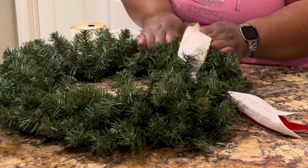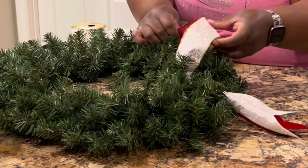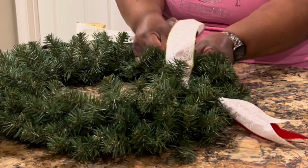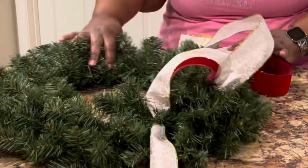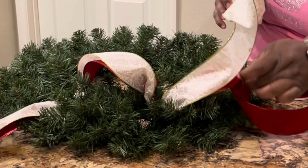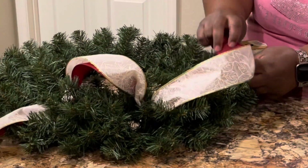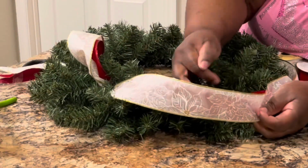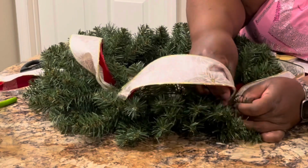So right here, I'm just taking the ribbon and I am applying it to the wreath by wrapping some of the branches around it just to hold them in place. The red ribbon was purchased from Walmart for $7.98 and the gold ribbon was purchased from the Dollar Tree for just a dollar.